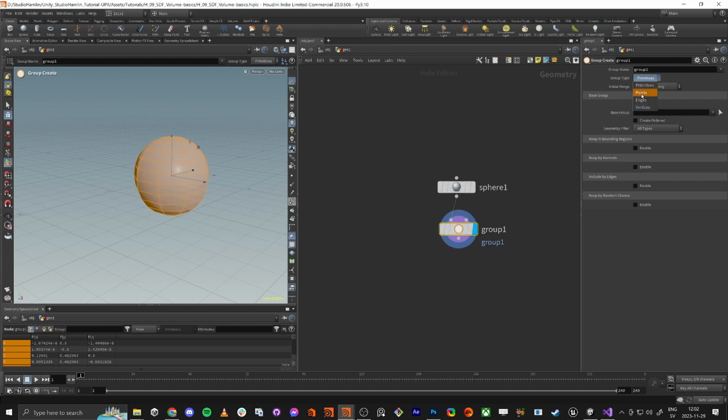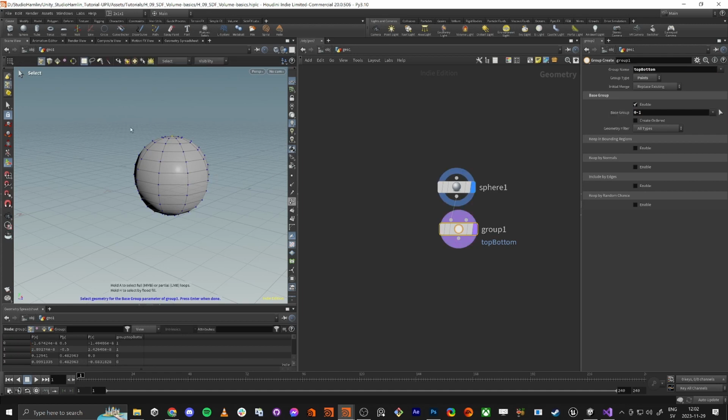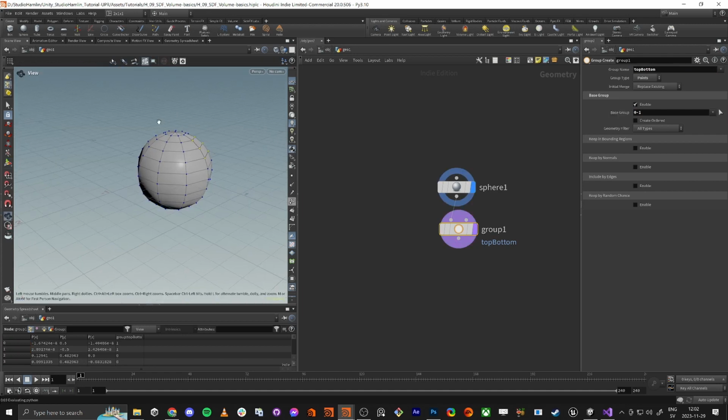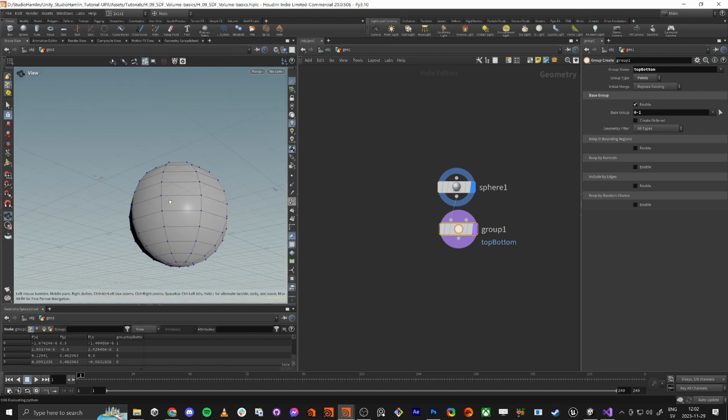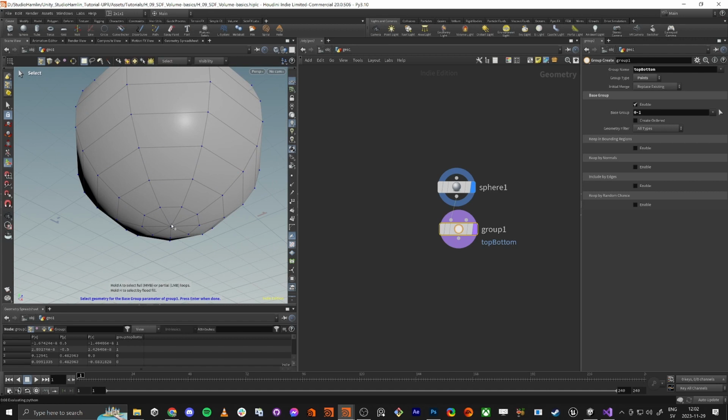So we can just use the points, and we're going to name this top, bottom. And we're going to have the 0 to 1 points. You could choose them like this as well. I just happen to know that these ones are always 0 and 1.